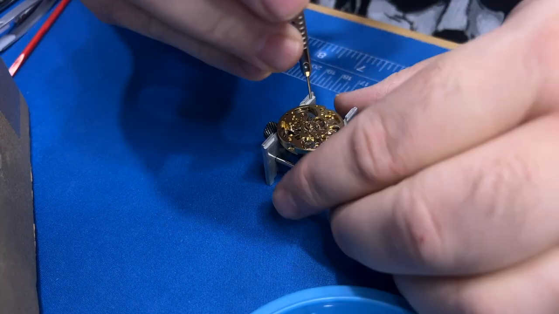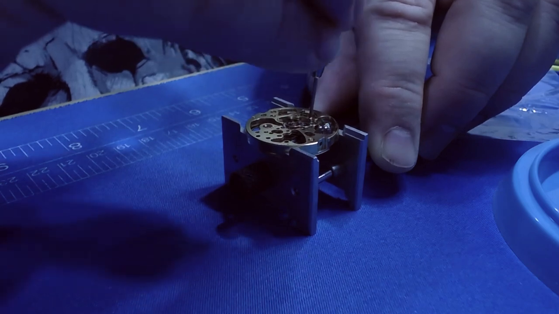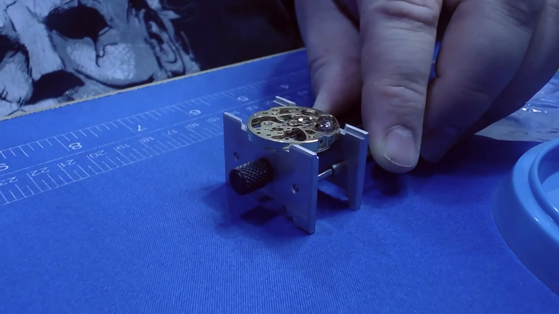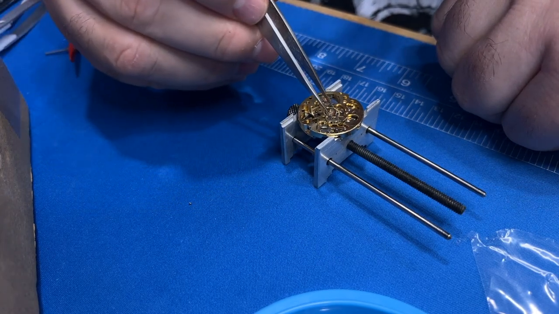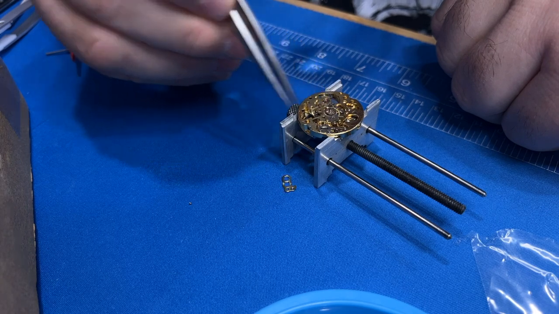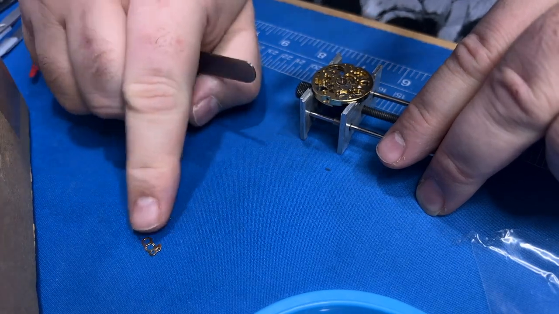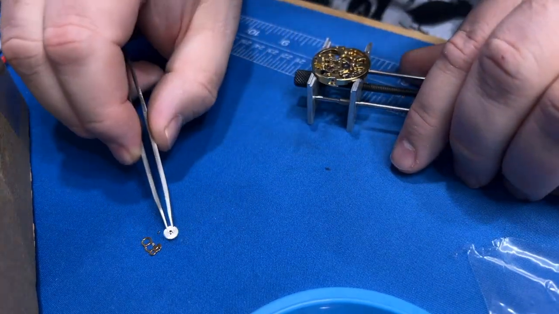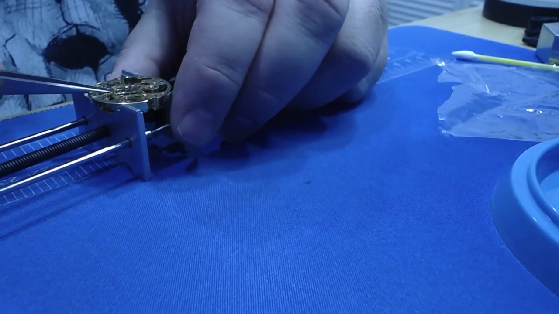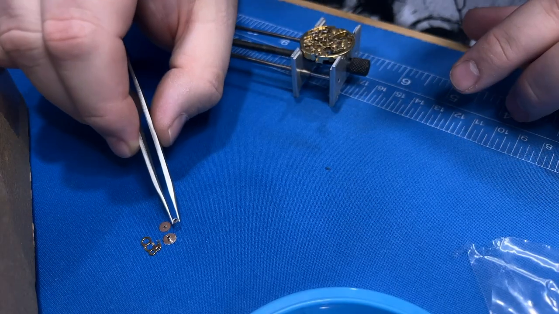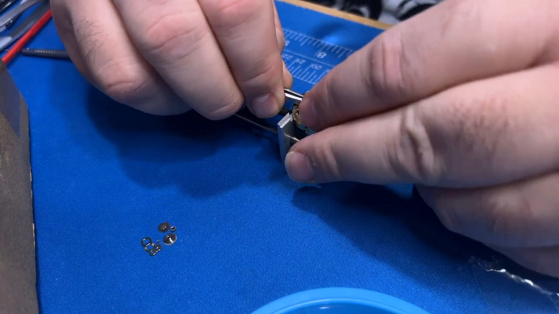So let's get into it. I'm going to start on the dial side and remove the dial side of the keyless works. I'll grab the intermediate gears and the minute wheel, the hour wheel, and the cannon pinion. In this particular case, I'd normally use a presto tool or something like that to take off the cannon pinion. On this watch, there's not really much of a place for the presto tool to push on in order to remove the cannon pinion. So I actually end up using tweezers as carefully as I can to try not to damage the cannon pinion.